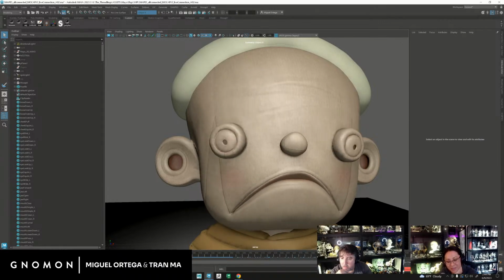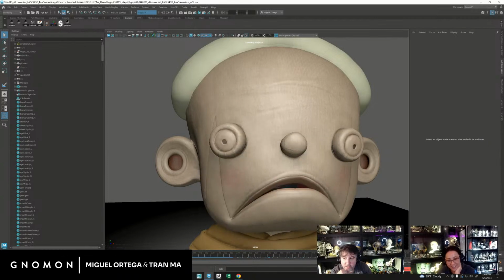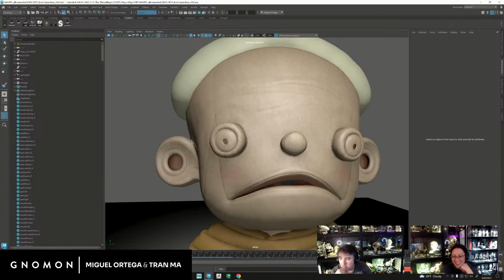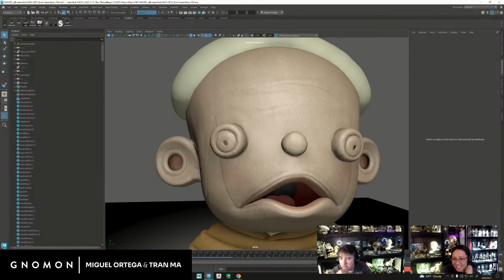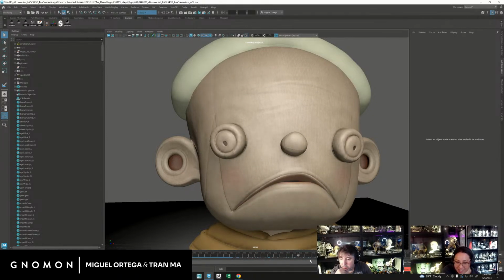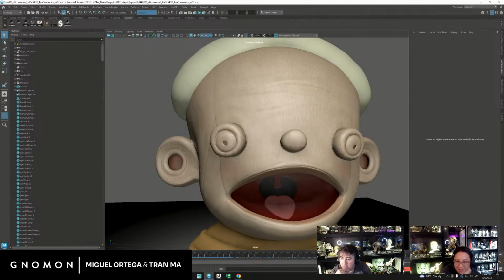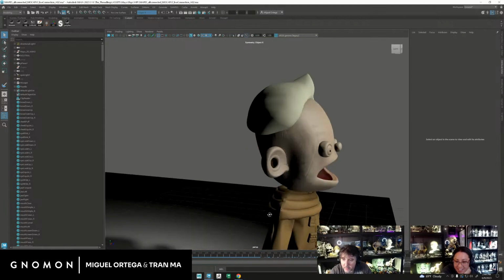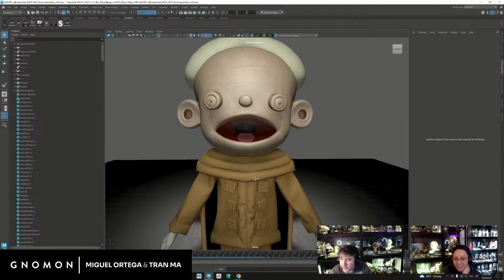But I guess it doesn't really matter. It makes me wonder if he even needs eyeballs without actual teeth. I think so. I think it's going to be really weird without it, like everyone else has eyeballs. You can see his inside is just like a Muppet. So, very simple little guy.